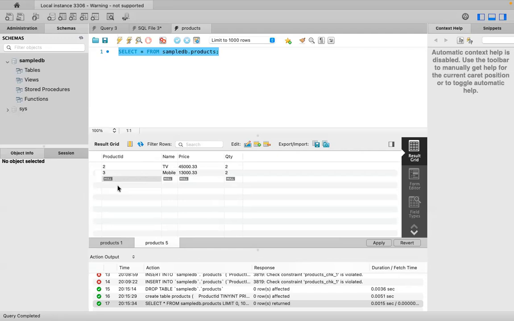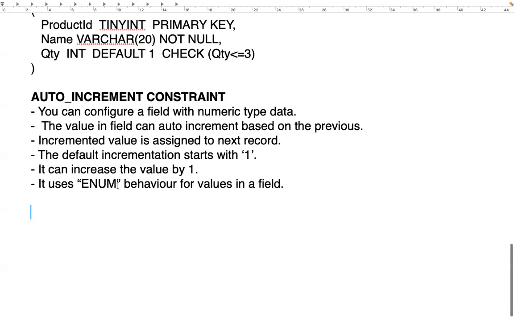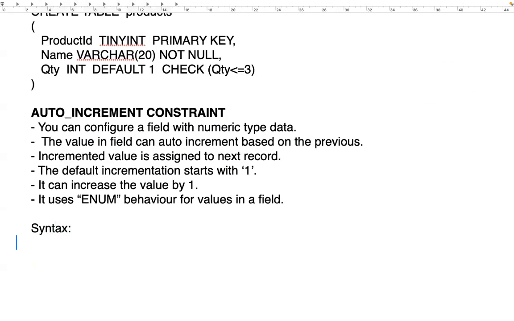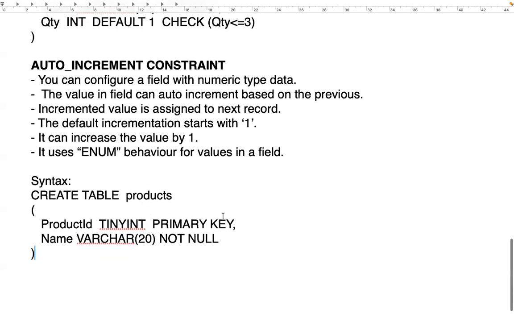Otherwise, what will happen? It will show an error. What error? It says that it cannot be null. We are not mentioning a default value. We have not null and it is a primary key and it is automatically incremented by one. So that is generally done by using this technique. Syntactically, the same thing here, I'll just give auto increment.